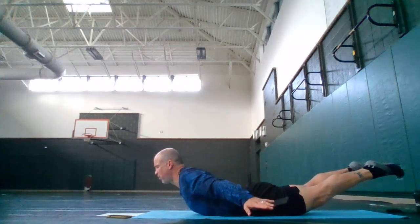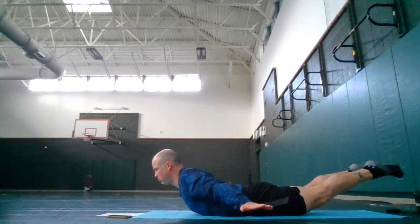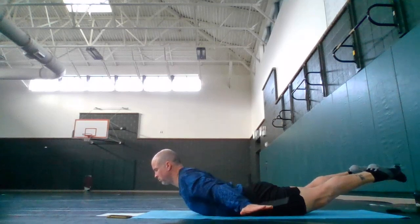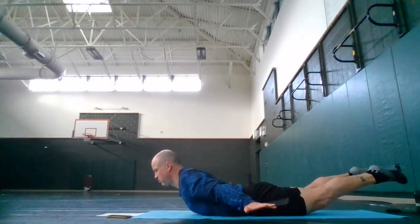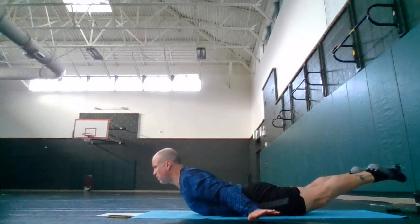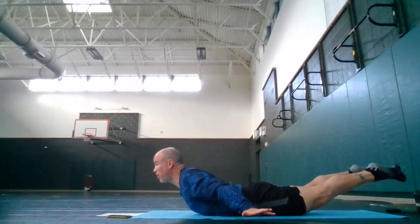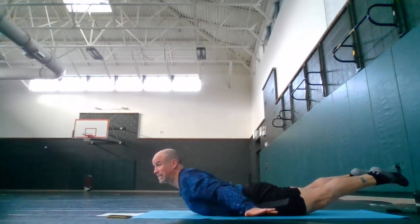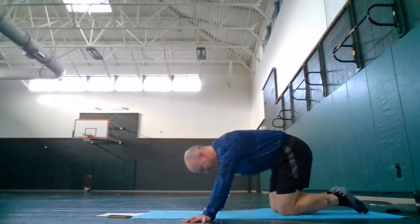Just concentrate on your breath here. Nice and slow, deep breaths. Last couple of breaths, maybe you're able to come up a little bit more. And then what do we counter all back bends with? Child's pose, that's right. All back bends, we counter them with child's pose.